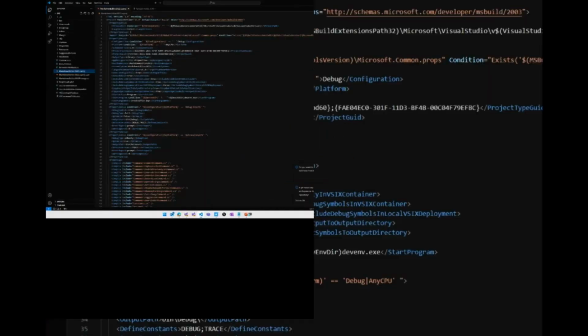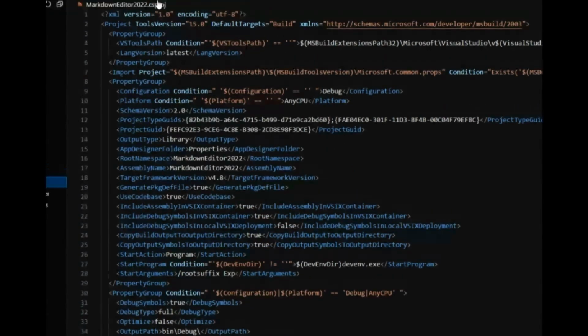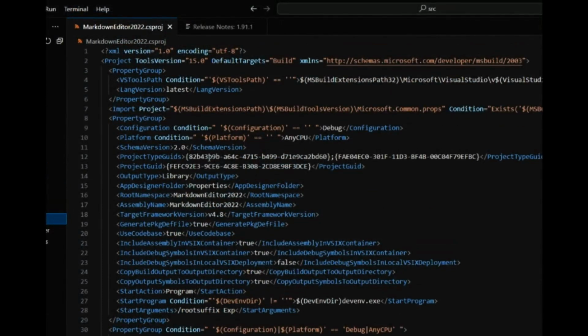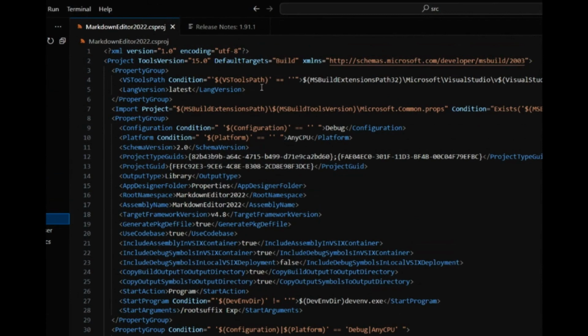But check this out. The question is, how do you take a .NET Framework project and make sure that it gets the latest C#? And you do that by adding this line to the CS project: LangVersion, latest. You can pin it to a specific version like 9 or 10 or whatever, or preview is another moniker you can use. But latest is kind of the latest released, generally available, stable version.